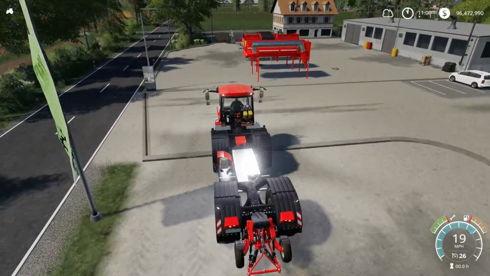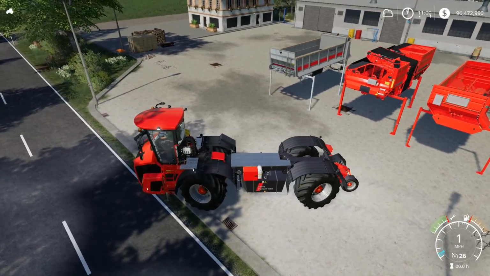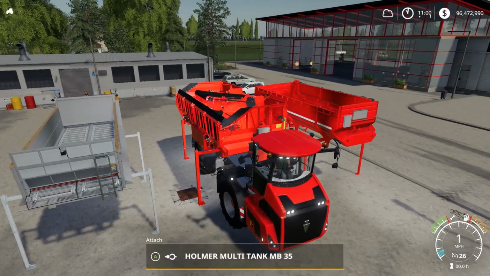Alright, so we're going to put these two to the test once again. So we've seen the manure wagon spreading. We've seen the slurry, both functions. And now we're going to go ahead and get some chaff in this. We can also do sugar beets in this. So let me get that set up and I'll be right back.